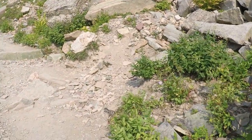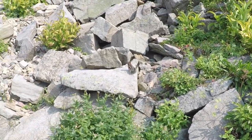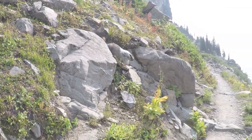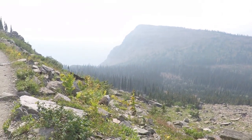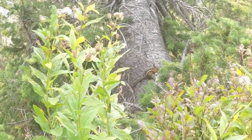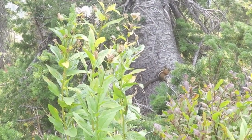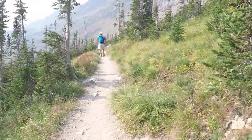Oh, there's a little chipmunk. Hey, buddy. Hey. Oh, he's pretty. Holy mackerel, look at that big joker. Oh wee. That's what they call, that's a marmot? Yeah. That's a huge marmot. Look at the little chipmunk. He's just eating. Getting all of his fat before it gets winter time. Bobby thought he might have heard a bear.